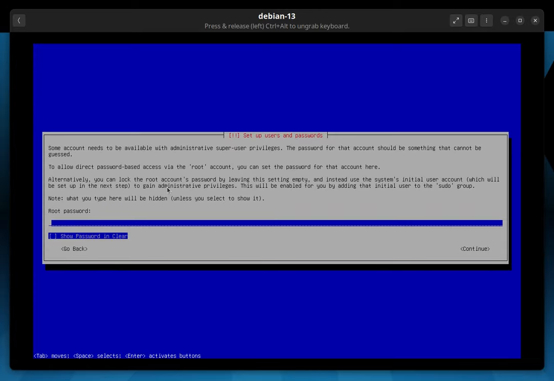Now it is asking us to provide a password if we want to create an active root account. Debian is very old school Linux, and you can have it where you have a full root account with a password, and then you can decide what users can have administrator privileges by putting them in the sudoers file. So when you first set this up, if I give this a password now, that means that I have an active root account, and the account that I set up for myself, I will have to change users to be root. I will have to switch users.